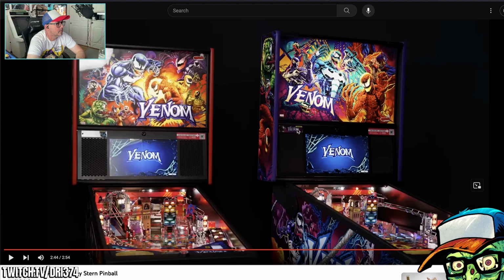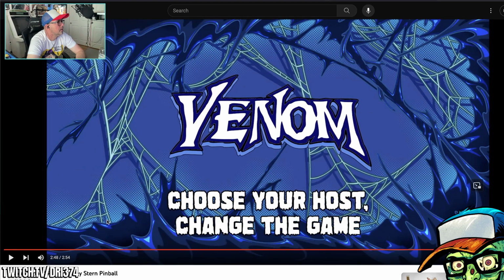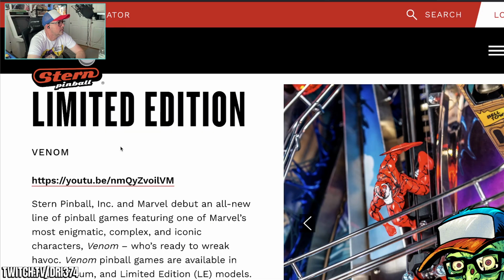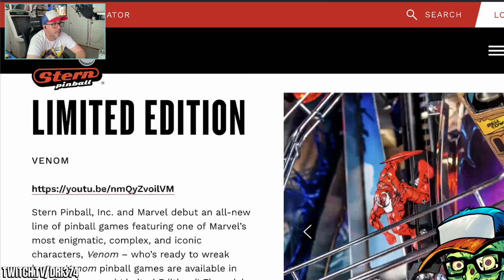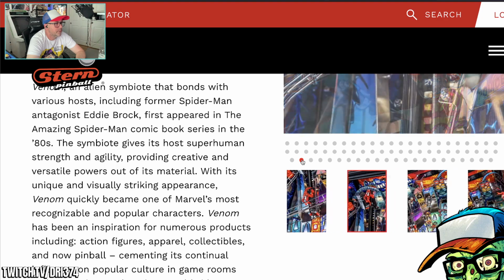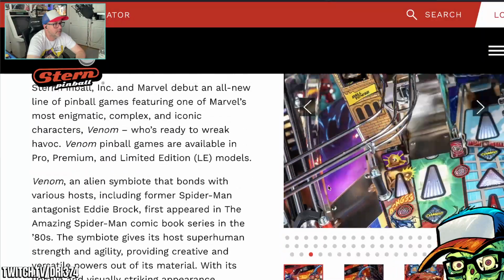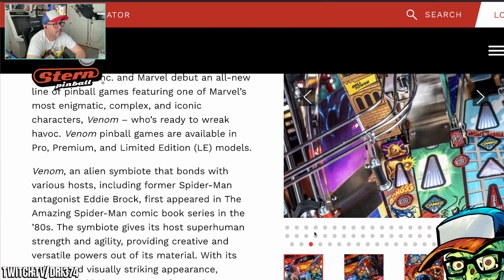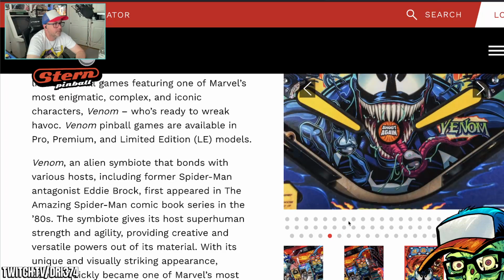So what editions are we looking at here? So that's the Pro and that's the Premium. Okay, so that was interesting. So you could get to that video from the limited edition page. All right, we're still looking at pictures. There's a lot going on here. Yeah, there's a lot of pictures of the same stuff. That's for sure.